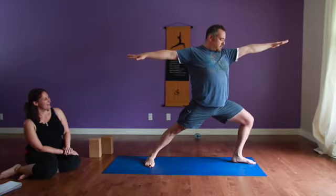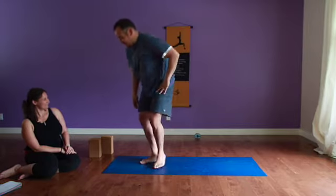Awesome. And then step your feet maybe together in the center of the mat. Good. Nice job. And then you can come down to sit. Good. All right, so even sitting sometimes can be challenging, and then you just sit up on a pillow. But the more you practice, the better things get and the better you feel.